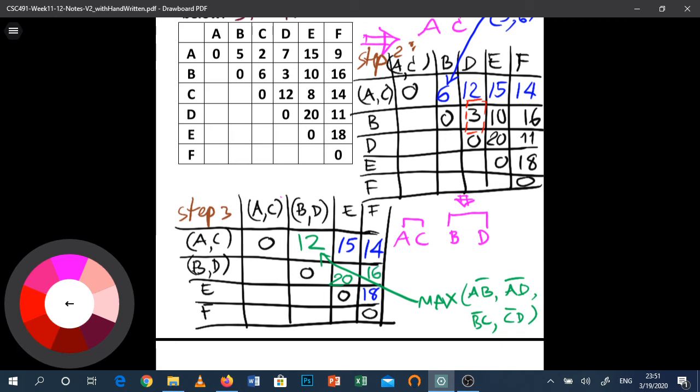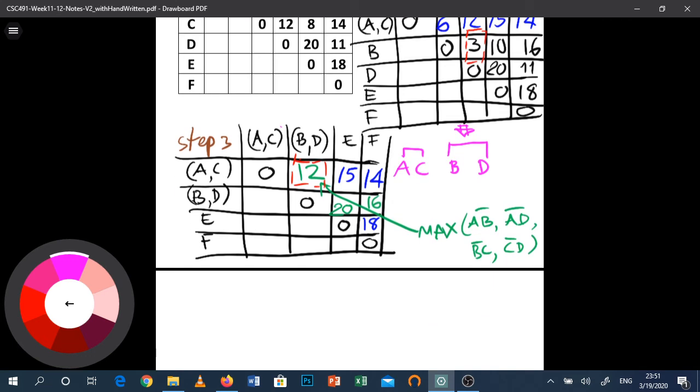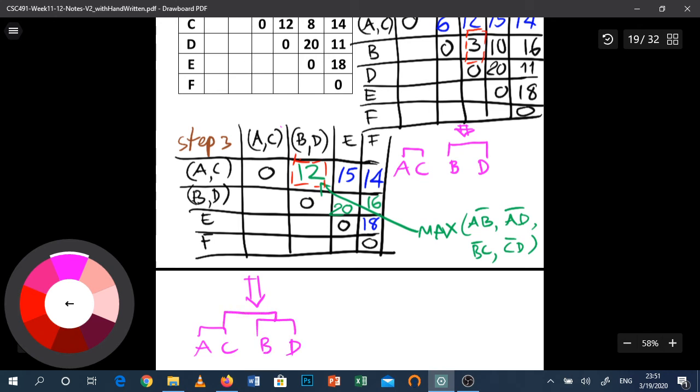So even with the updated distance matrix, the 12 was the smallest, so that creates the next output in the dendrogram, where B, D and A, C will be merging together. So you got AC, you got BD merge later, and the whole two bunches merge together.